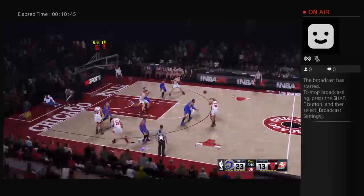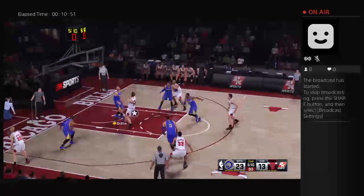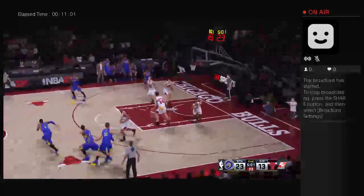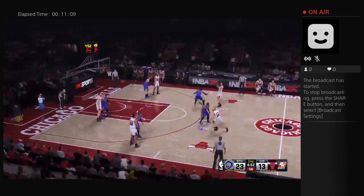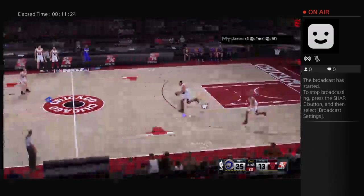Rodman against Anthony. Pass to Bushler. 5 to shoot. To the inside. Wennington. From deep, George. It's up and it's off the mark. He's over. Bushler, the pass to Kerr. Stolen by Wade. Always going up for the alley-oop here. And George with the stuff. Boy, the pass there floated up to the precise spot where it needed to be. And no messing around on the finish, huh? He powers it through. Sure didn't waste any time there. And, guys, that's an alley-oop I guarantee you we'll be seeing on the highlight reels for the next few days.